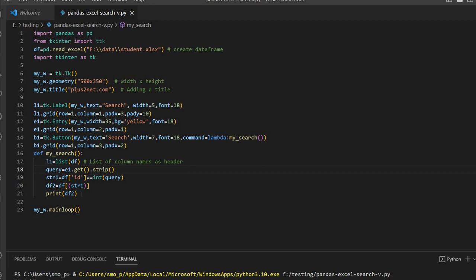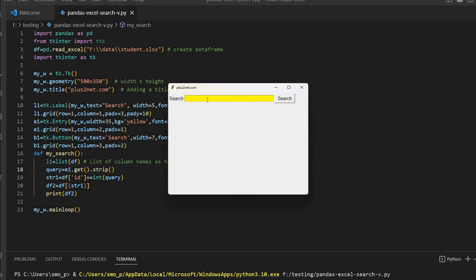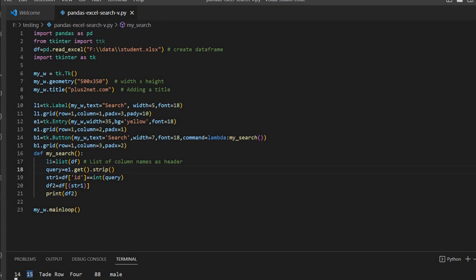Why have I created str1 here? I could have directly written it here, but I have one more condition also, so I will put it in str1 based on whether the user has entered a digit or a string. So I am saving this. Let's run and see how this works. Say I am giving 5, search. Now here you can see at the left bottom, this is 5 John Mike 460. Now I will change this to say 15. Now one more record is picked up, based on this ID column.